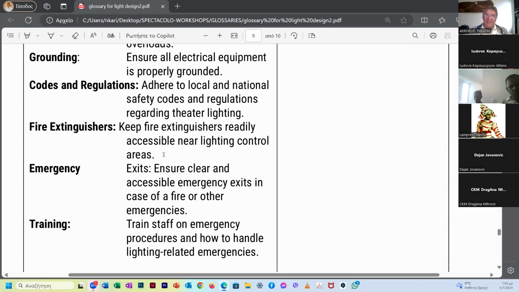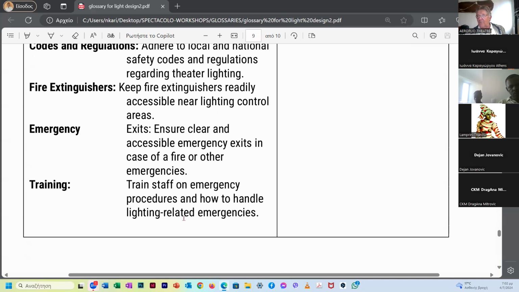This is dangerous, because it can sometimes cause a bigger fire in the building, especially if we are very near cloth, woods, or inflammable materials. Emergency exits, and training: train staff in emergency procedures and how to handle lighting-related emergencies.